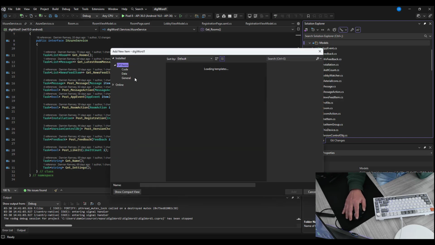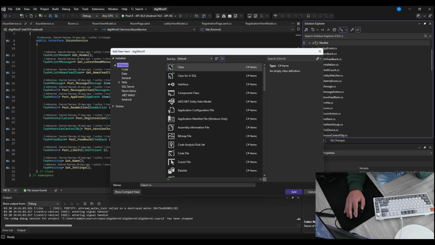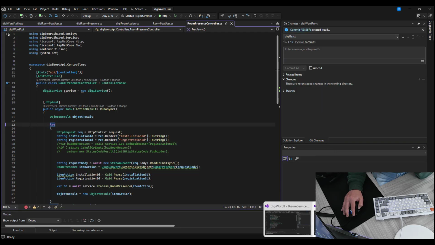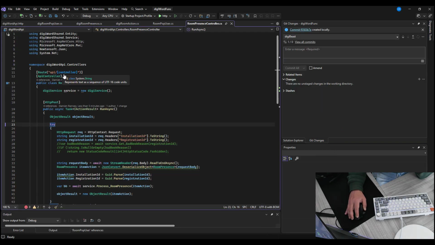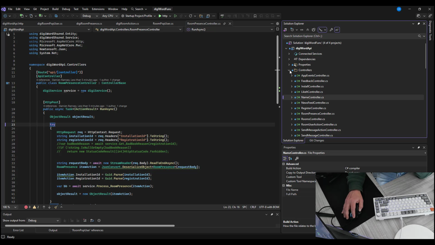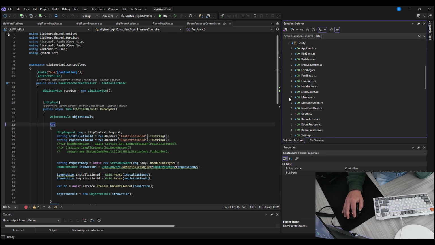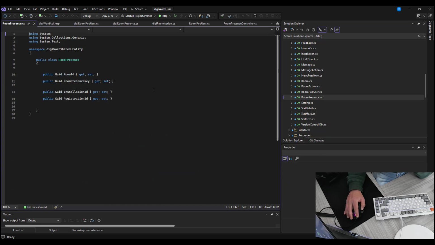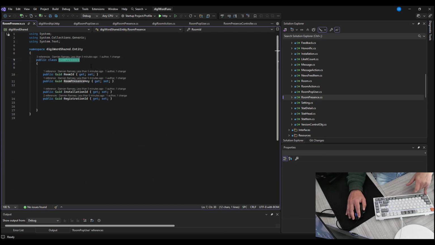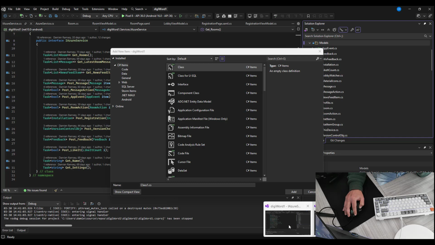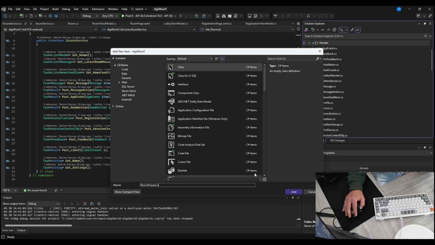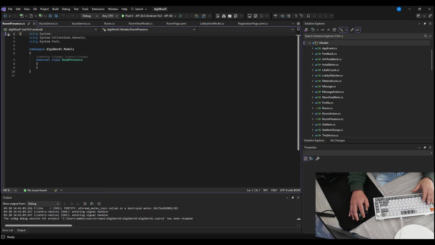A new item. Class, yes. I want them to share a class. They're in different projects. And this is called Room Presence. I regret that word because I want to say presence. It's public.